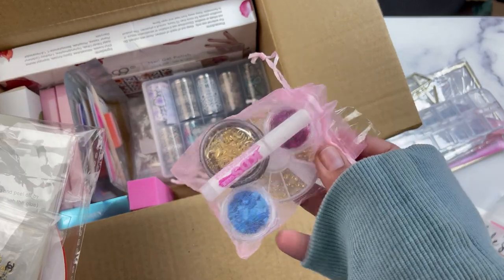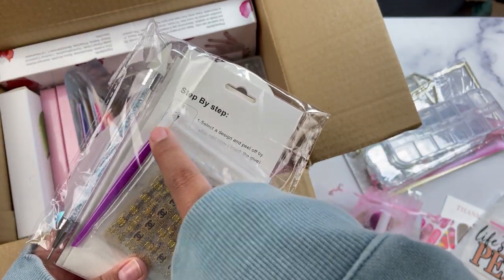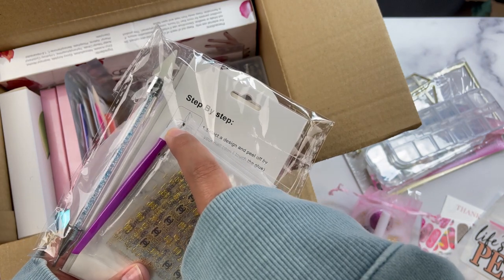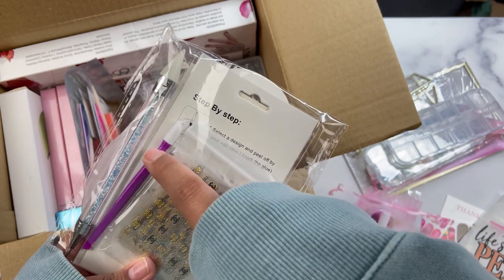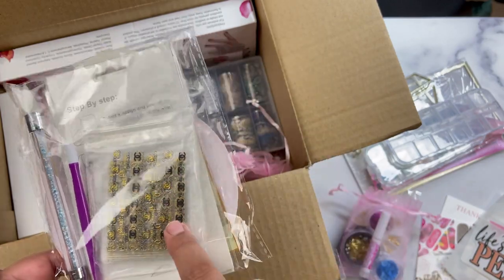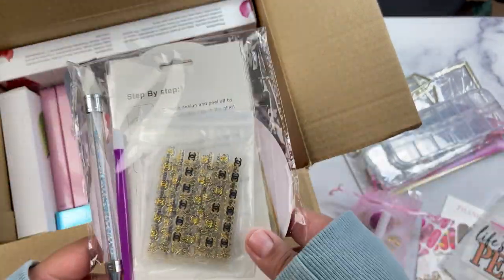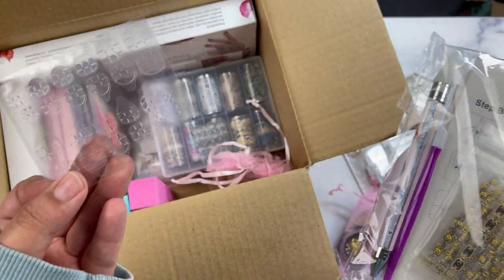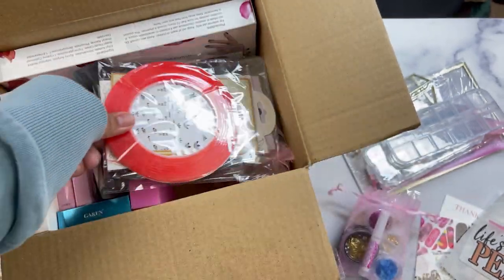A little wax pen to pick up all of your nail goodies. This one is more of a rubber tool — it's not a cuticle pusher, it's more so to rub at your foils so they stick really well. There's also a little pack of Chanel stickers, and underneath there are nail tabs so you can put them on your finished nail sets.